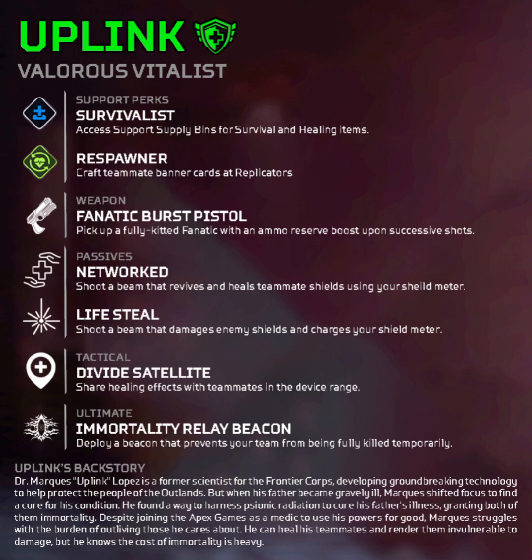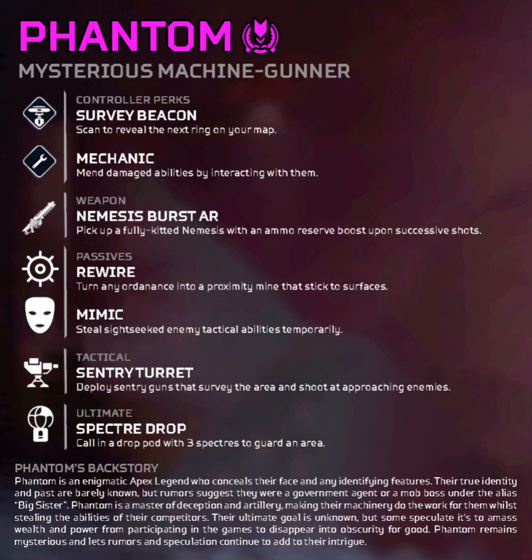But something that is very OP is the Immortality Relay Beacon. So the ultimate, deploy a beacon that prevents your team from being fully killed temporarily. In the game, or at least the leaks, I guess, it was basically worded very differently. It was basically like, oh, you literally cannot die. However, this one is like, you can't be fully killed. So if someone tries to kill you when you've got your knockdown shield up, they will not be able to kill you for a short amount of time. If you kill every single person in the team, of course everyone will die. So a nice little supportive ability there.